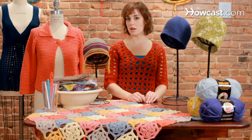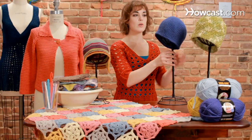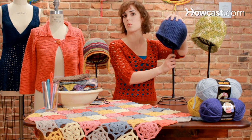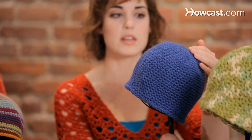So I'm going to talk about crocheting a beanie or a hat. There are a few different types of constructions, so I'm going to show you and walk you through each one. This hat here is going to be the most basic hat to start out with. It's going to be nice and easy, done in one piece. So once you're done, you're done. And that's pretty awesome. So I'm going to show you where it begins.